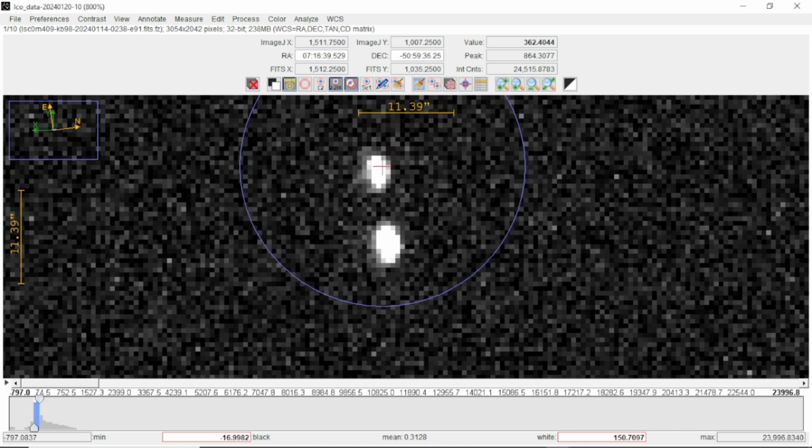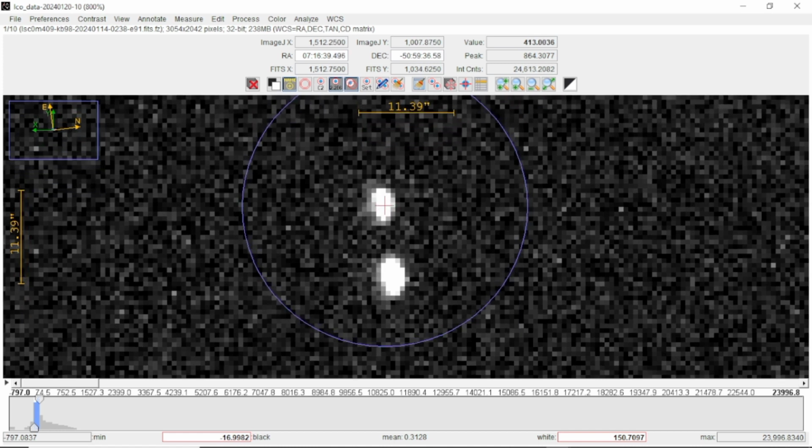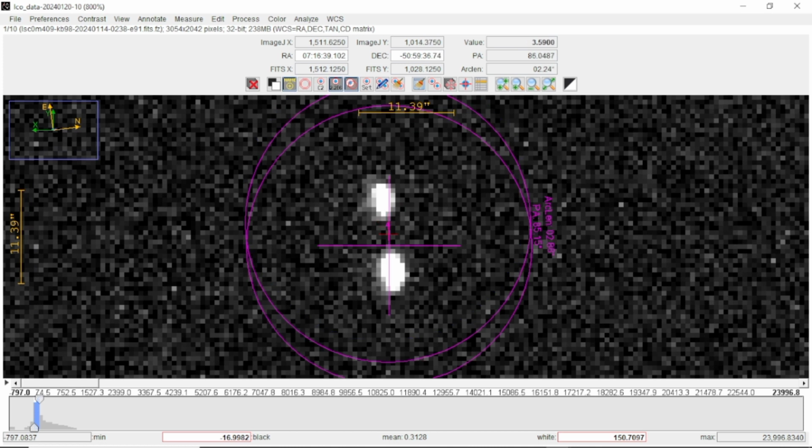But the thing is, I want to activate the centroid, so that whenever I do that, it will pinpoint at the center of the pixel. So to do that, if yours is not activated, you can come over here and click on centroid aperture, so that whenever you click, it will be at the center of that star and not just any other place. Now, if I do that, let me take the measurement. You hold down the right mouse button. Sorry, not the left mouse.